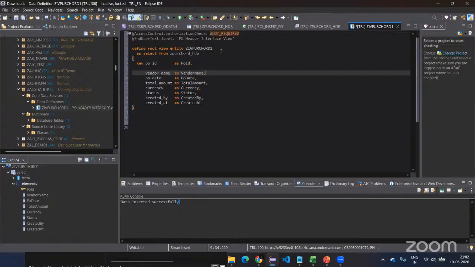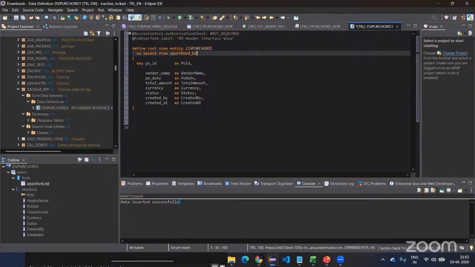We are defining a root view entity, which is Z purchase order. Interface view purchase order 1 as select from Z purchase order HDR, which we created. From our database table, this view is going to be created.